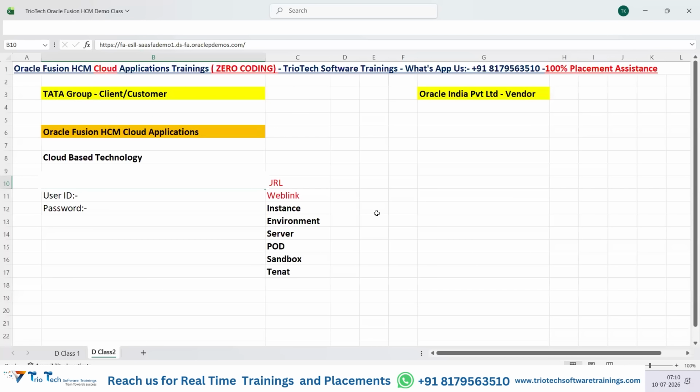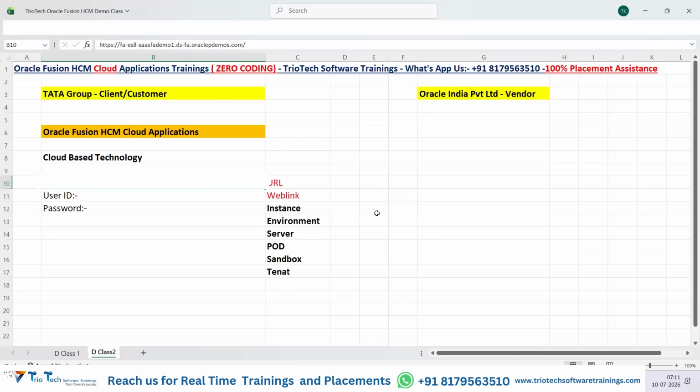Next, team, I want to tell you one more important aspect. These are all very minute or basic things. People who already have prior ERP experience might be aware of this. But considering everyone in the call, I'm covering these basics also, because when you're learning something, it should start from the fundamentals. Okay, now I want to tell you one more important thing.